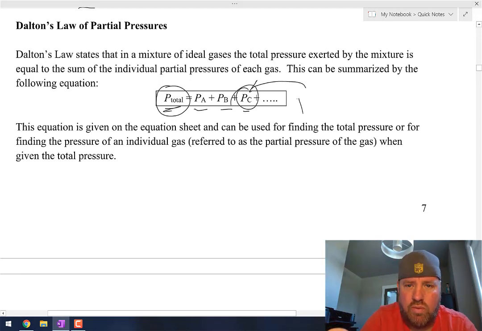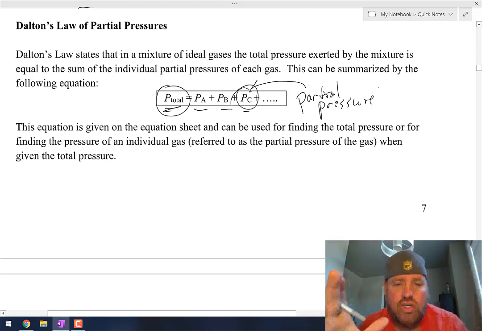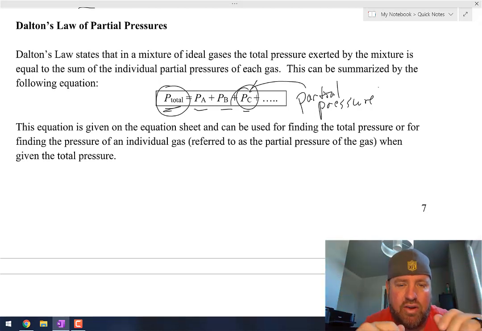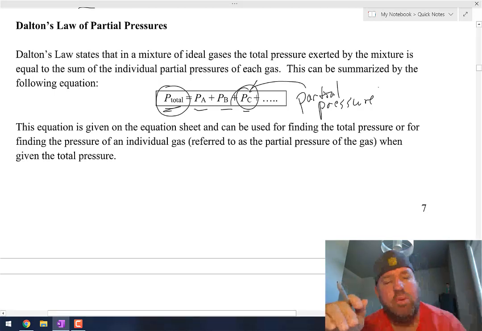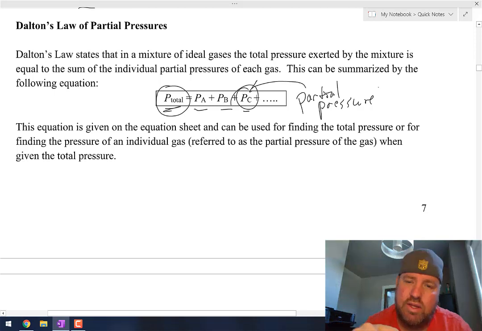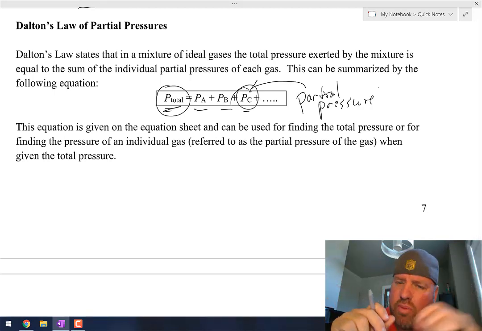Okay, so in this case, if the pressure of gas C, whatever that happens to be, that is what we refer to as the partial pressure. That's a little bit of a weird way to say it, because the total pressure is all of the gases added together. But if you're just talking about the pressure of, let's say, gas C, let's say that's oxygen, well, we refer to that as the partial pressure. So many times they'll say the partial pressure of O2 is, and you're like, well, wait a minute, what? I want the whole pressure of oxygen, not the partial pressure.